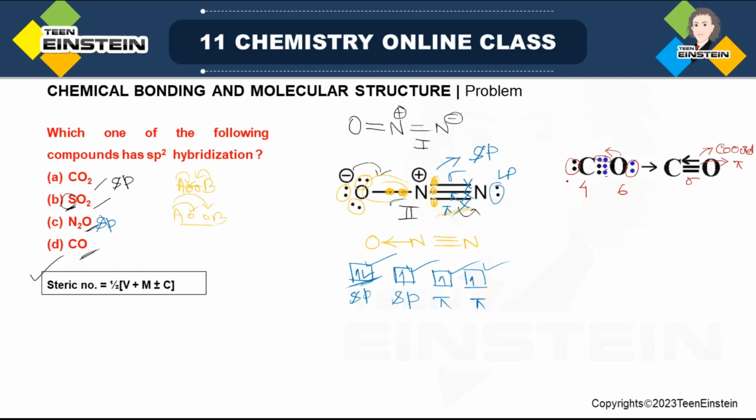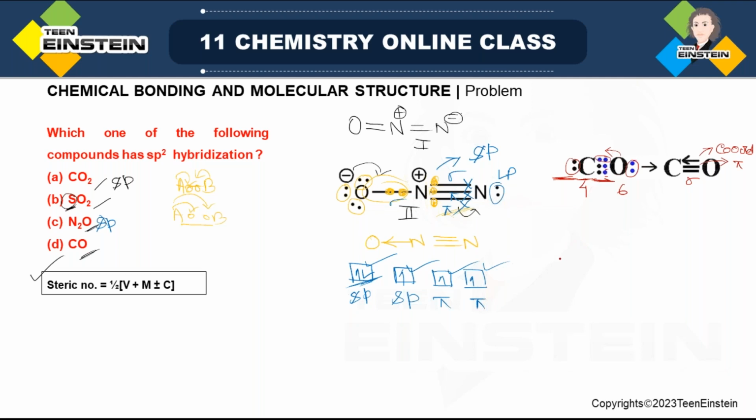But remember, for CO or N2O, these types of structures are exceptions, where directly predicting the steric number or the hybridization is not so direct. So if you know the bonding properly, it will help you answer many different types of questions. That is why I am giving some detailed explanation on the bonding of N2O and carbon monoxide. Now here, as triple bonds are present, and if you consider carbon as the central atom, this is one position, this side another position, and there is this non-bonding electron pair. So total 2 positions. So here also it is sp hybridized.